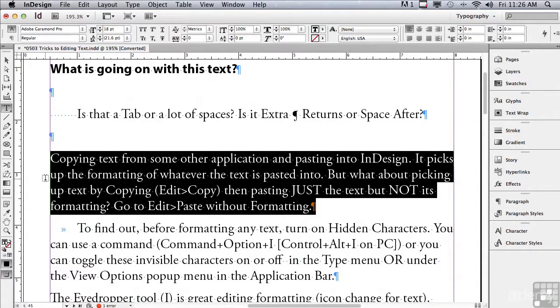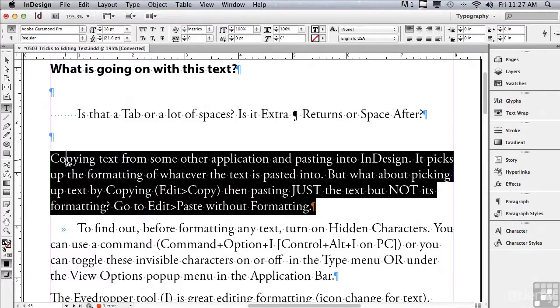Really kind of nice, because a lot of times when you're editing, the text is correct, it just needs to be in another place. Or if I'm working with tables, maybe the information within a particular cell is in the wrong cell. I can select it, click on it with my Type tool, and drag it into another cell. Really kind of cool. What if I wanted to duplicate this text? Can I do that? Absolutely.